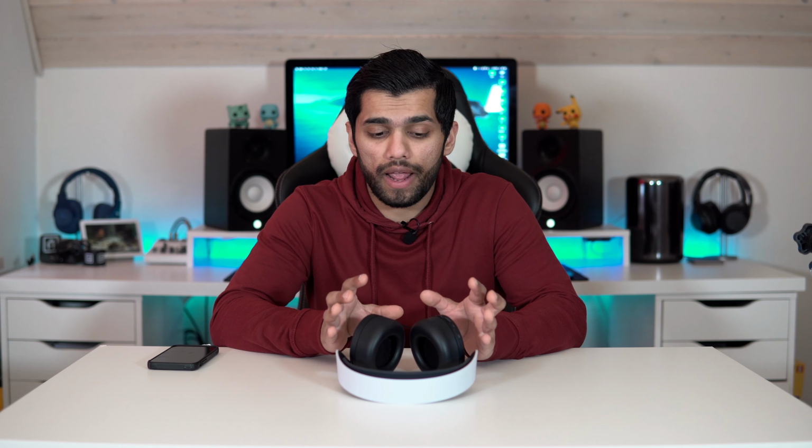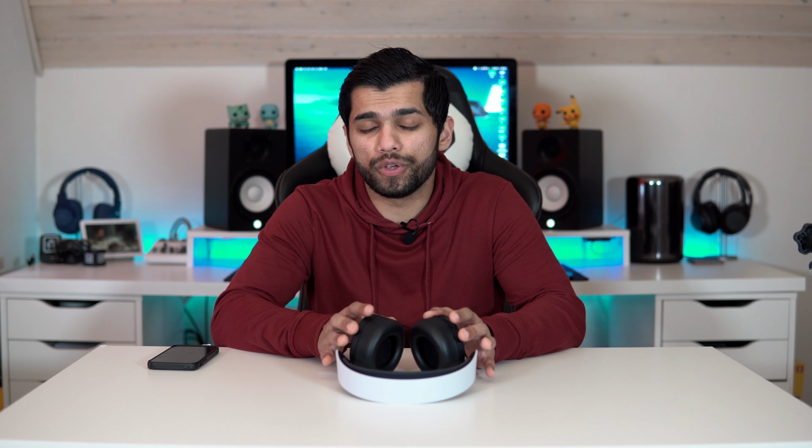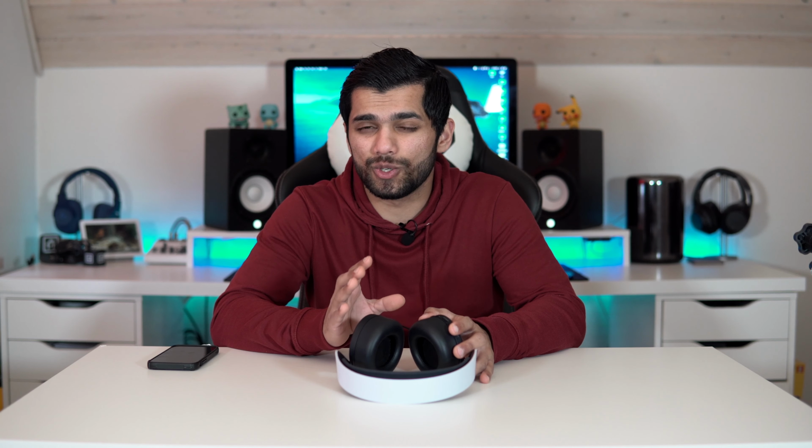Design-wise, I have to say it's much better here, but in sound quality it does a really good job as well. It feels good, and the controls are amazing. I can quickly switch between game chat and audio chat, and the mute switch works really fine. When I click it, I can see on the controller, as you can see, it just looks really good.